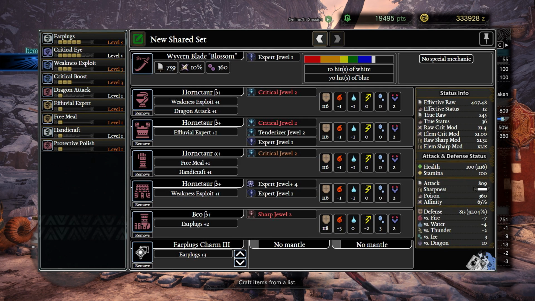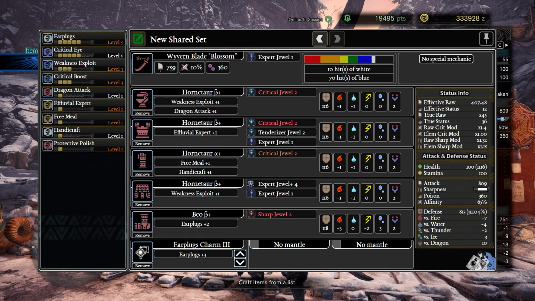So while we are going to lose some attack here, if you look at our defense, it is drastically higher compared to before. Our defense is all the way up over 800 now, and that's going to make a big difference in your survivability. You might be able to get through MR1, MR2 hunts with a late high rank set, but especially by the time you hit MR3, anytime a monster hits you, you're going to lose roughly half your health bar.